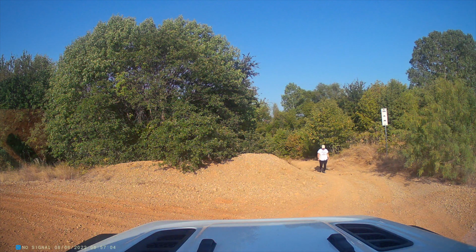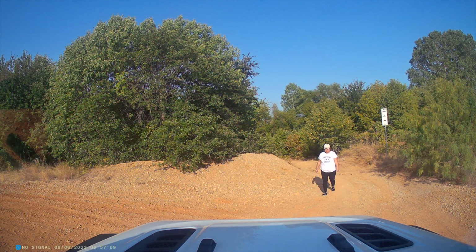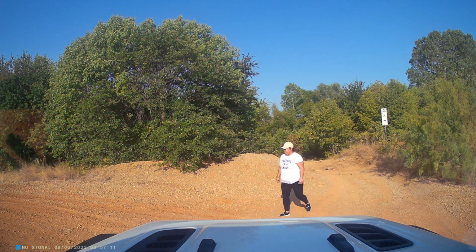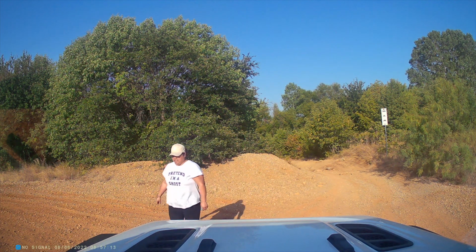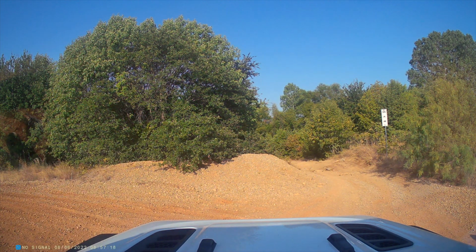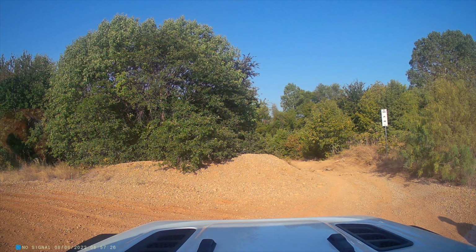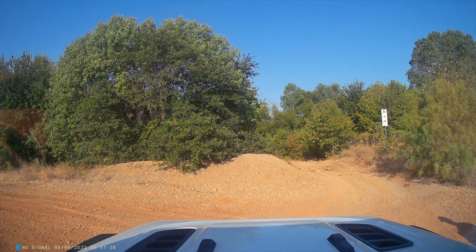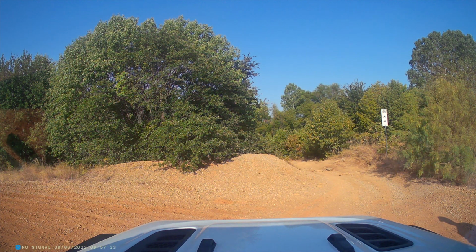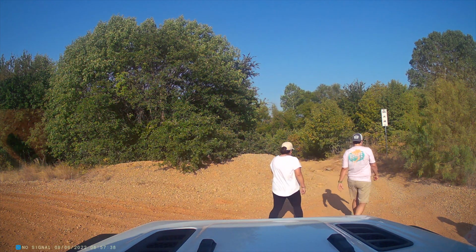But anyway, this is me checking out the line, checking the clearance, checking the rocks, checking everything. And I come back out because this line does not look green, and I don't know if I'll clear it. I have a 2021 Jeep Rubicon, and my sister-in-law has a 2021 Jeep Willys, but her Jeep is lifted. So I was quite nervous that I didn't have enough clearance. So she gets out and looks at it with me, and then we decide that she has plenty of clearance and she'll be just fine going over it.